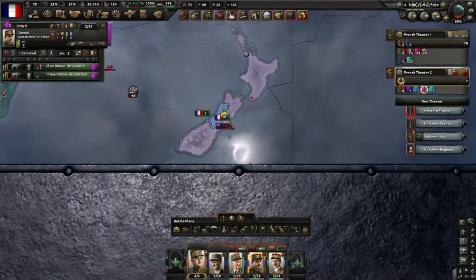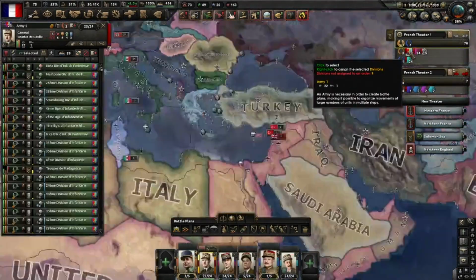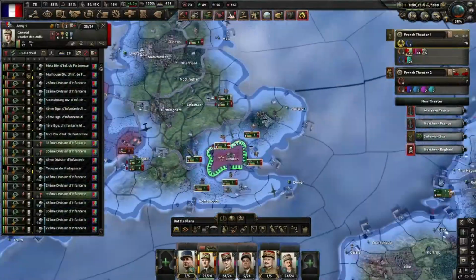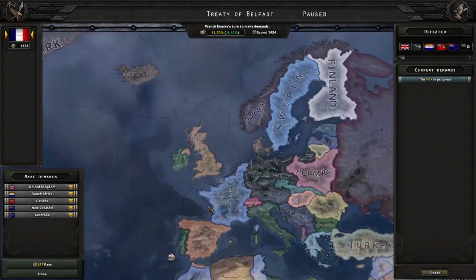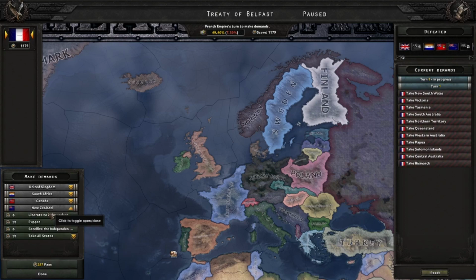And we have tiles in both Australia and New Zealand, which means we can head back over to the remnants of our main army and just take London. The UK has capitulated and we have all of the dominions in the peace deal. Do with them as you please. I like to make a big empire, but you can also make puppets out of this.